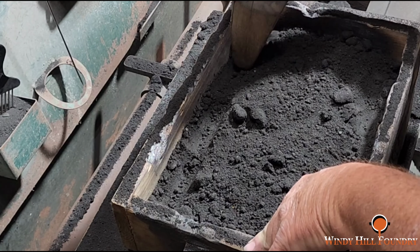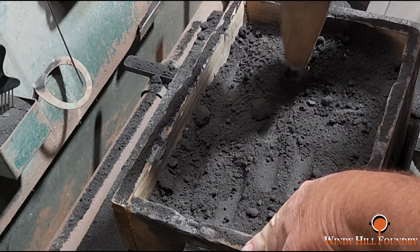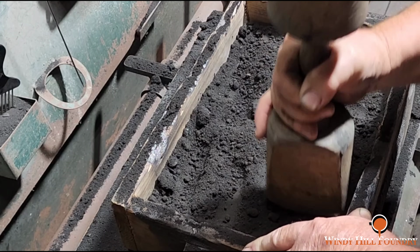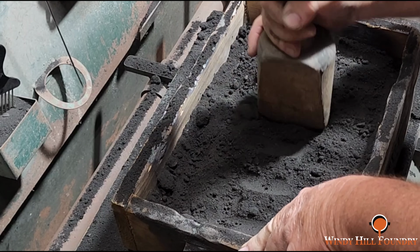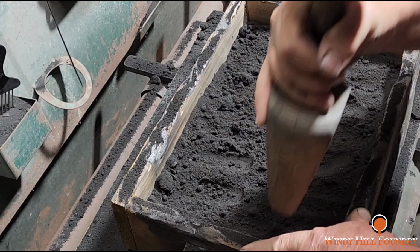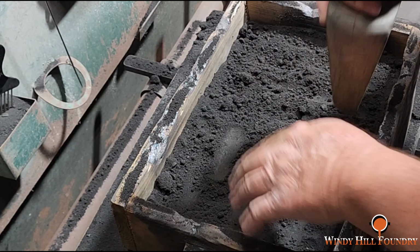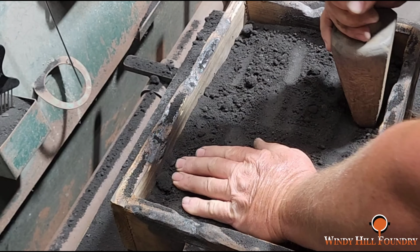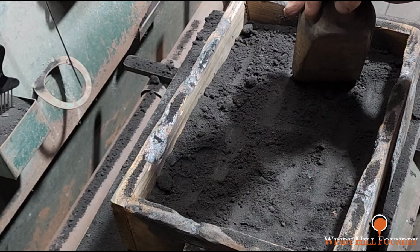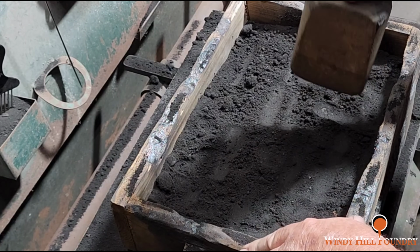Now, if it was a part that had to be machined, if you're only going to be machining 100 thousandths off a part on your first operation, and you got a 2 or 3 foot part, then you multiply 1/8 of an inch times 2 or 3 feet, and that's how much more you have to make that pattern in order to make up for the cleanup on the first cut. So yes, shrinkage matters on the size of the castings and the purpose of them, right? This, the only thing I have to worry about is getting that core size right.